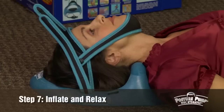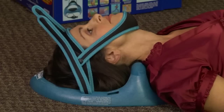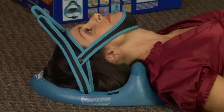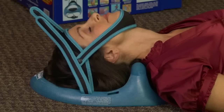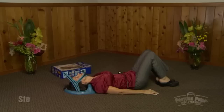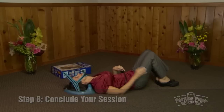Finally, inflate the device once more and relax for a maximum of 15 minutes, working up to this goal gradually over the course of a week. Your Posture Pump workout is now over. Completely deflate the unit.